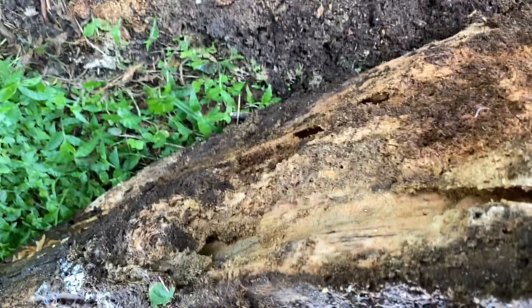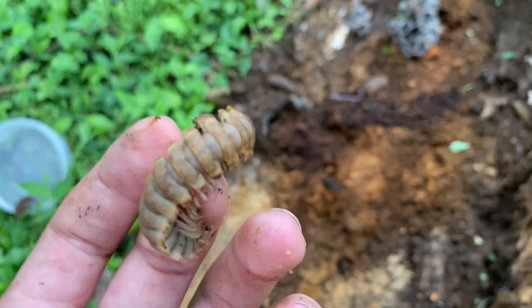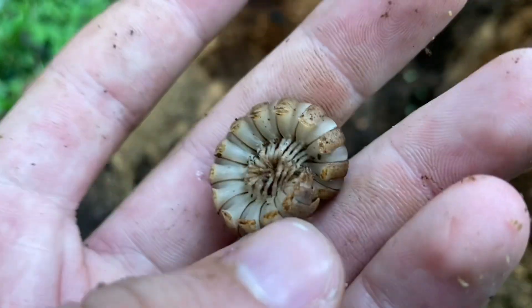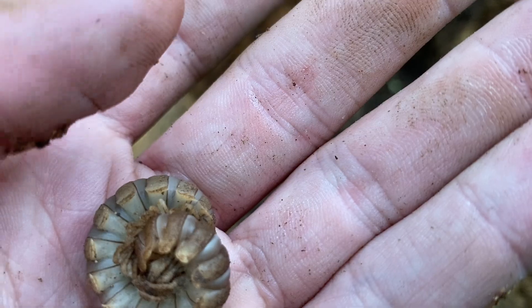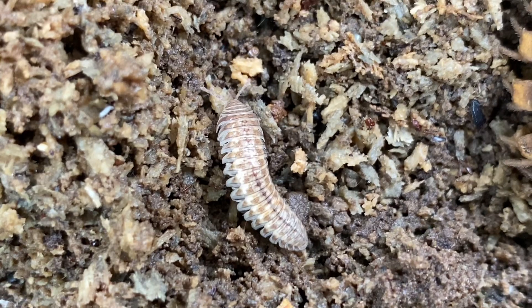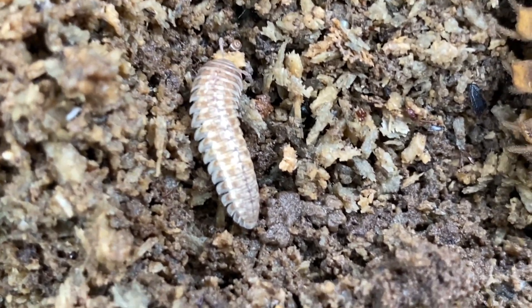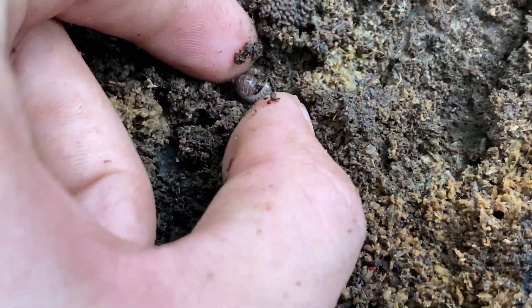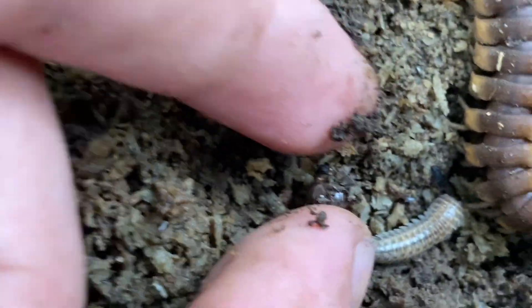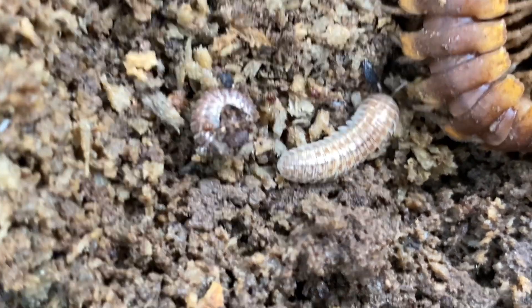We've got a pretty interesting log underside here. Down here we have a regular tractor millipede, and over here we have another albino — seems they're not super tough to find, almost a guarantee in this area. That little amount of liquid there is cyanide. Next to the tractor millipede we have a pill millipede-looking thing — not sure what it is but I've heard of it before, it's really cool. There was a second one hanging out in the dirt here. Millipedes that are able to roll up into a ball — or any animal really — that behavior is called conglobation.